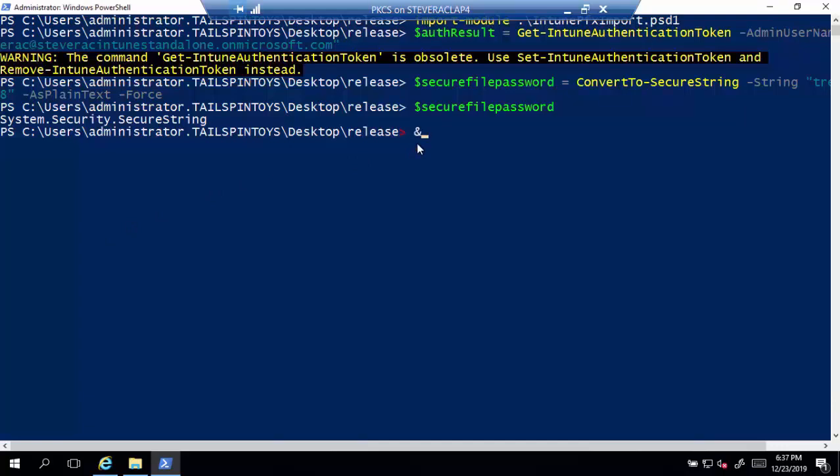And then the next thing that I need to do is set up the user context. So user pfx object. Type it right, Steve. User pfx object equals New-IntuneUserPfxCertificate. And here I would type in the path to the cert that I want to import.